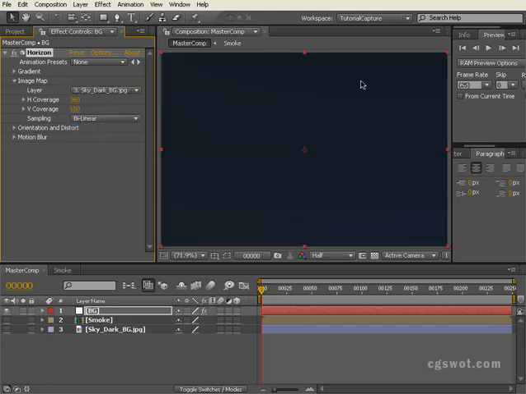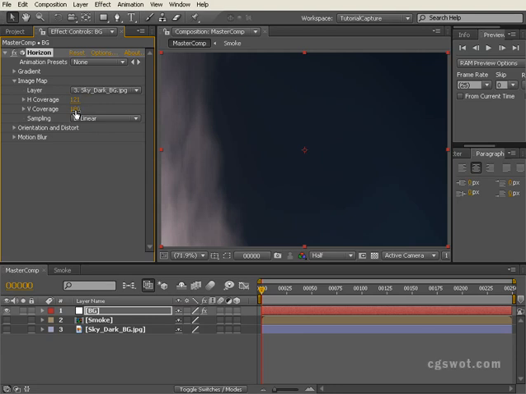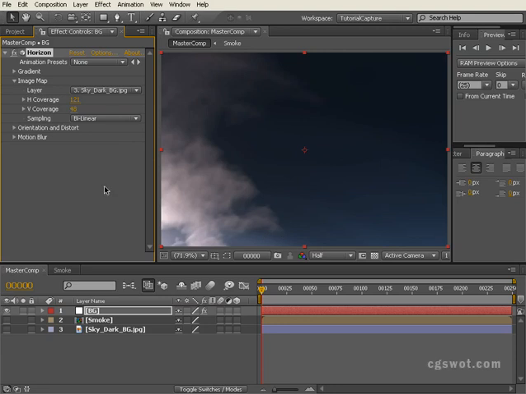Now at the moment we're not seeing anything there, and that's quite okay. What we need to do is just adjust some settings here. For the H coverage, we're going to type in 121, and for the V coverage we'll type in 48. That's probably going to be fine for what we need.